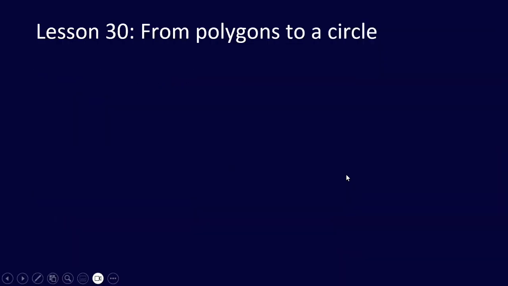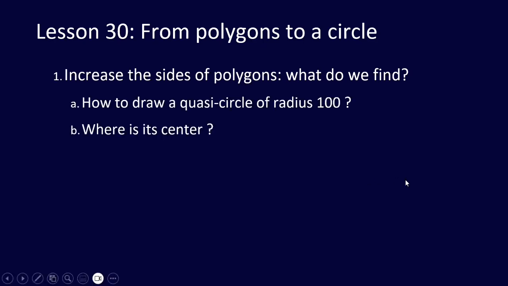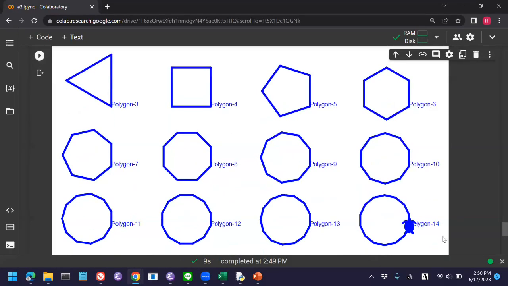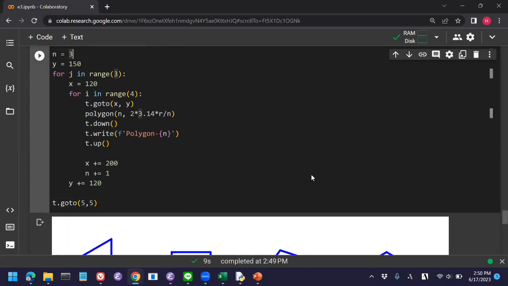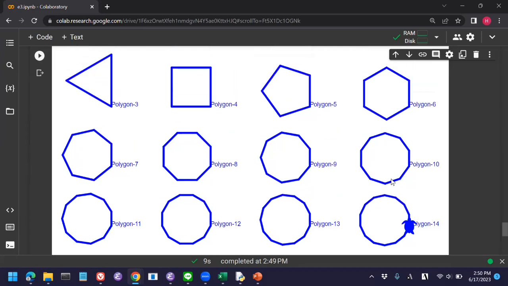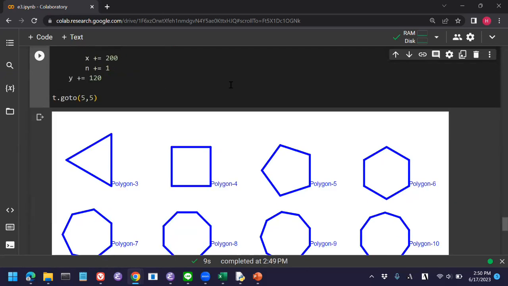So, from polygons to a circle. Increase the size of the polygon. What do we find? Up to polygon 14, it was still a polygon, but let's see. Let's change this to start from 11 and see what we will get.